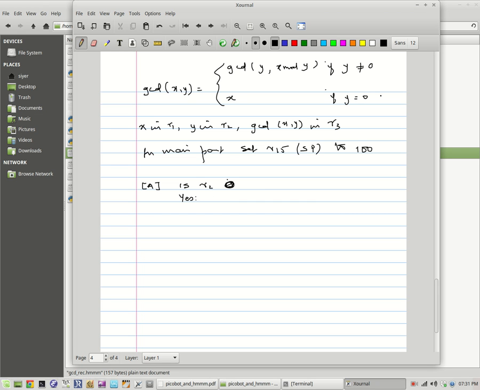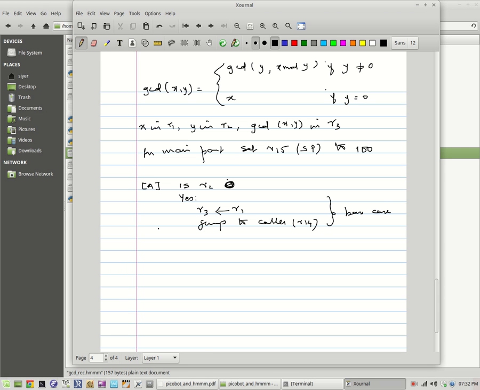If it is 0, then we are in the base case. In that case, the GCD of x and y is simply x. So what we do is simply assign the value of R1 to R3, and we jump to the caller. Remember it's R14, and this is essentially the base case.